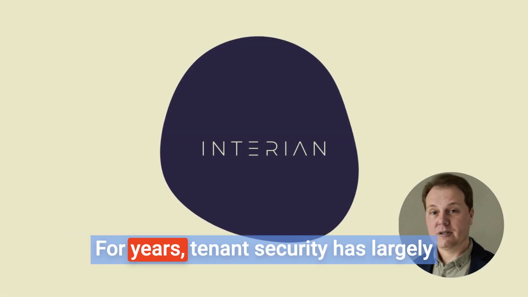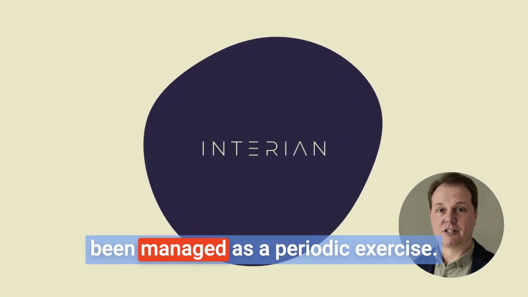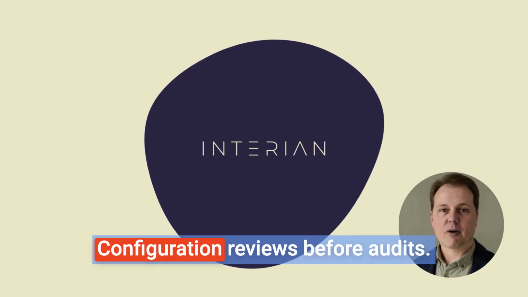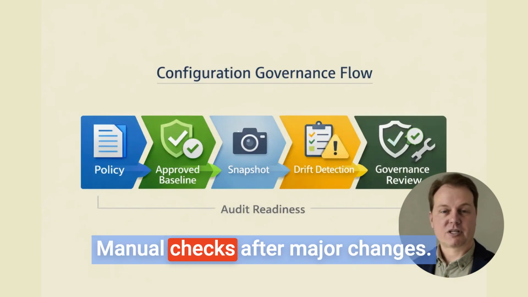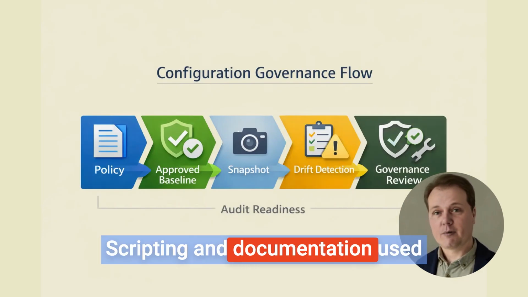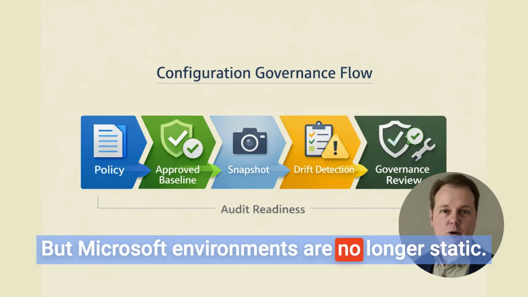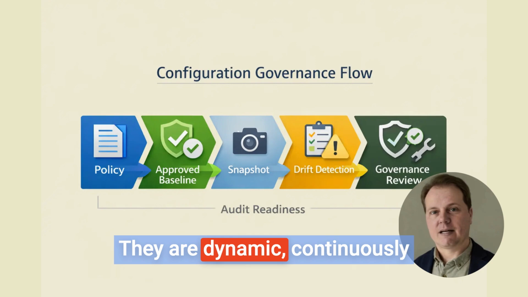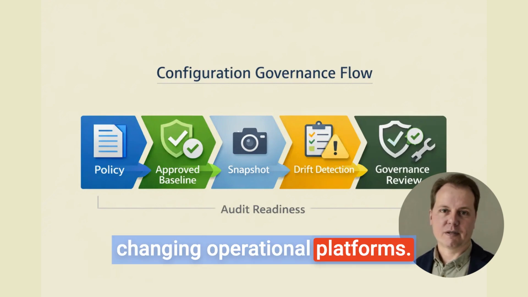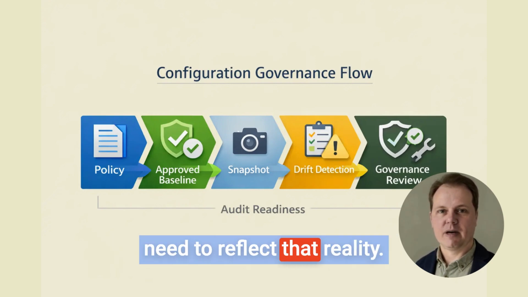Today we are looking at Tenant Configuration Management and why it represents a fundamental shift in Microsoft governance. For years, tenant security has largely been managed as a periodic exercise. Configuration reviews before audits, manual checks after major changes, scripting and documentation used to approximate a desired state. But Microsoft environments are no longer static. They are dynamic, continuously changing operational platforms, and governance models need to reflect that reality.